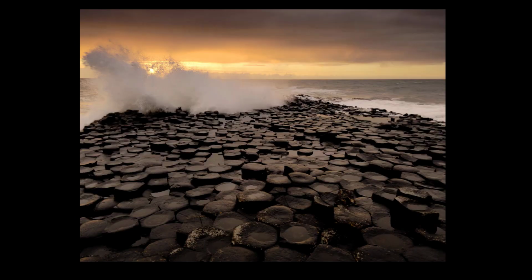That picture that I opened with on the rock PowerPoint was a photograph of something called columnar jointing. This is another case of that. This is the Giant's Causeway in Ireland. Legend has it that there was a giant in Ireland. He had a girlfriend across in England, and he wanted to visit her, so he built a road. But it's not man-made or giant-made. It's a completely natural thing.